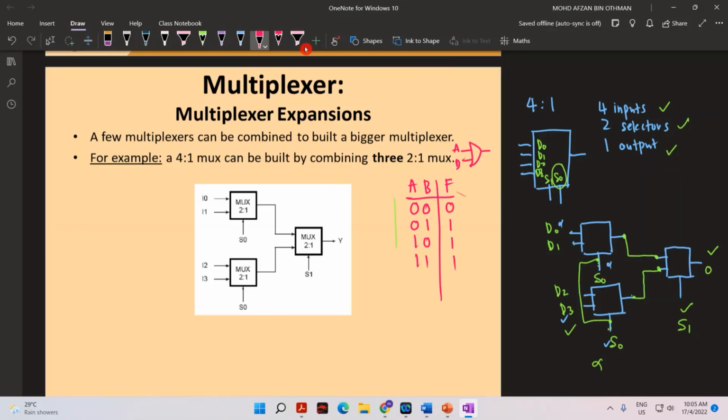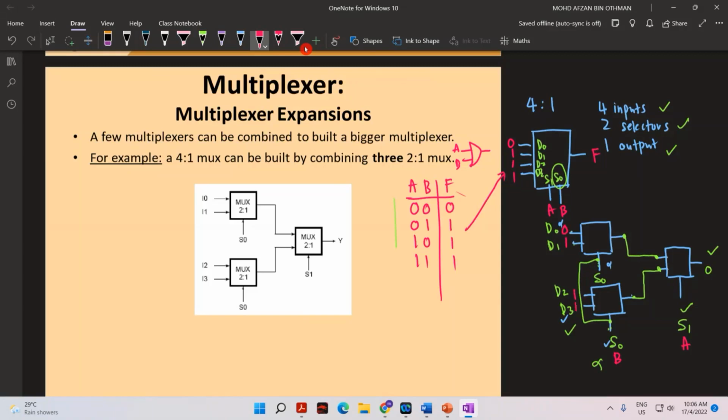Okay, so from here kita masukkan dalam 4 to 1 mux. Selector kita adalah A dan B. Output is F. Okay, and then this input here goes to here lah, 0, 1, 1, 1. So we going to check lah kita punya sambungan untuk multiplexer expansion ni, betul ke tak. Yang ni 0, 1, 1, 1. Okay, so sekarang ni kita tengok, bila yang ni S1 sambung pada A, B ni is S0.